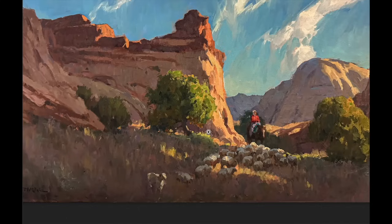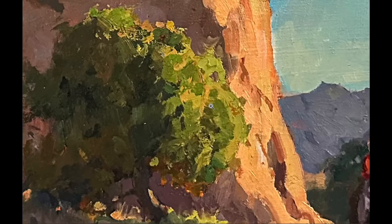Sometimes I will block the big shapes in with thin paint and then just gradually build up the lights. But I do like putting the paint down thick first in the block-in and getting the color relations right, then scraping it and coming back in. So you can see I scraped it and came back with this real thick light yellow green.